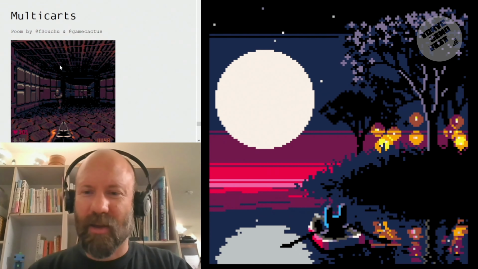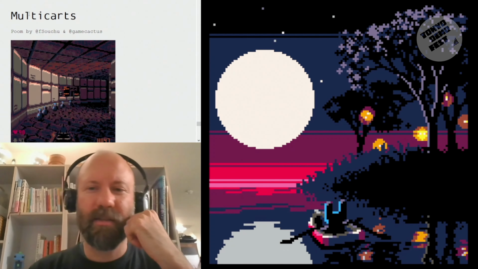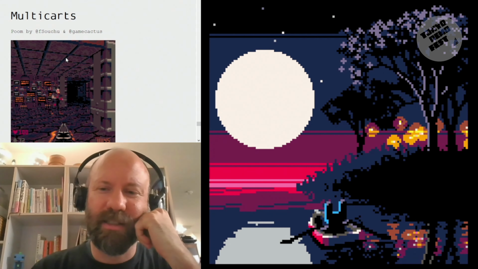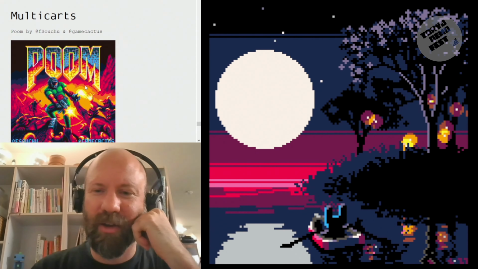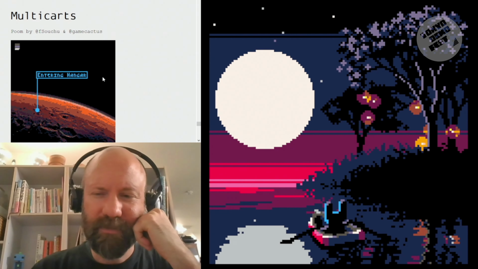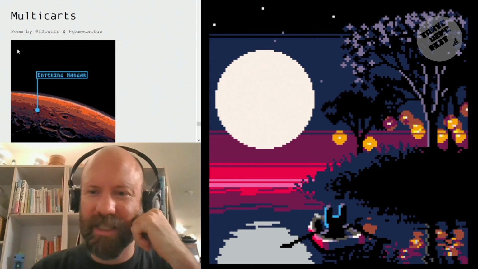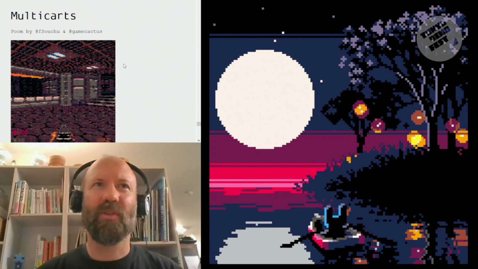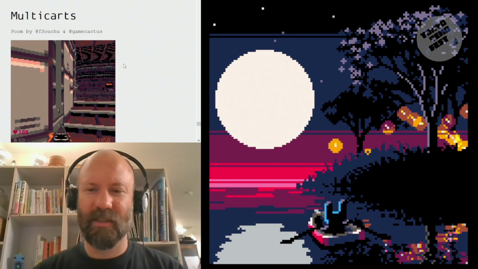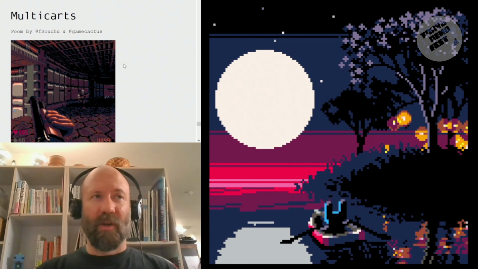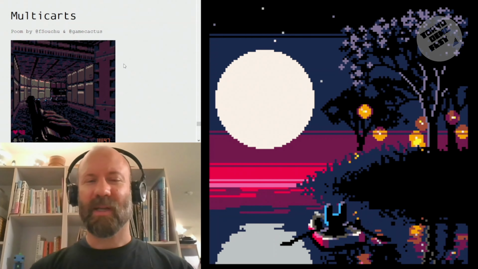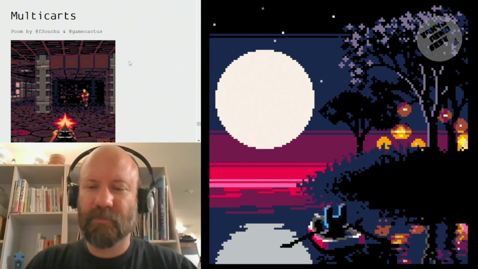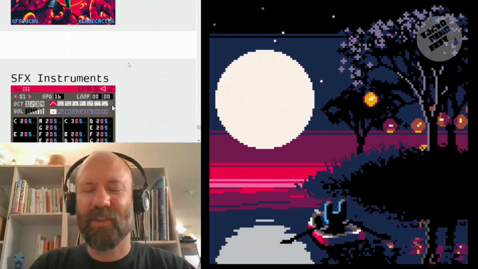And multicarts, they're quite old now, but they're starting to be used in interesting ways. This is about a year old. This is a version of Doom called Poom that uses multicarts to get some extra data in there. So the idea is that you still have 32K cartridges, but you can flip between them and make these larger things without putting pressure on Pico 8 authors to always make larger things. There's that kind of friction that makes them feel okay to just make 32K things, hopefully. And I think it's working out like that.